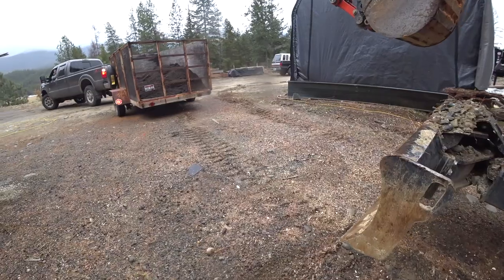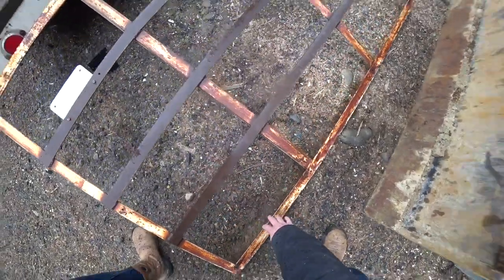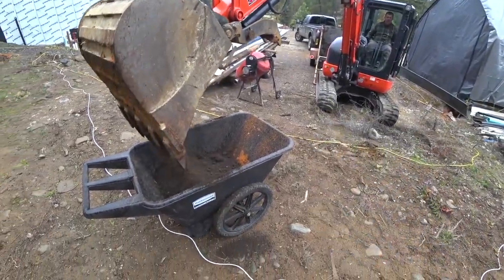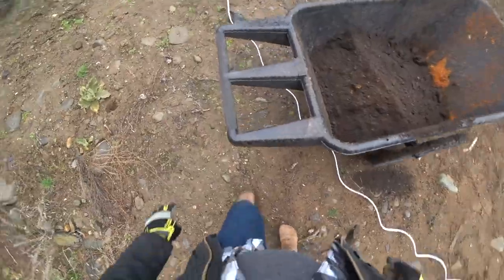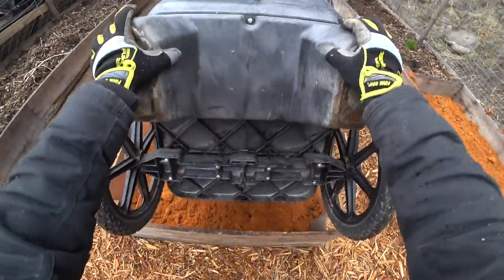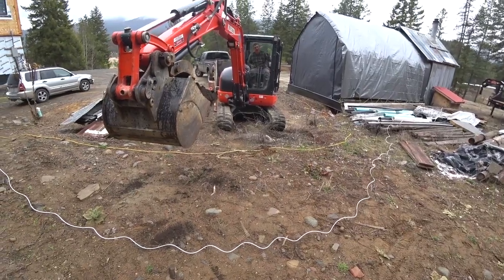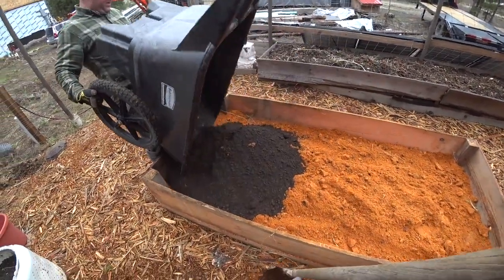Park the trailer right there. Come back. Do we want to do one bucket per? I would say it's going to be a lot easier to do more reps. Okay. I'll try this, see how this feels. Oh, no. It's not the best. If you want to help spread it, I could do that. That would help. Nice. This will go quick. Well, for a little while.